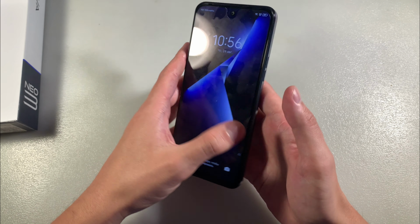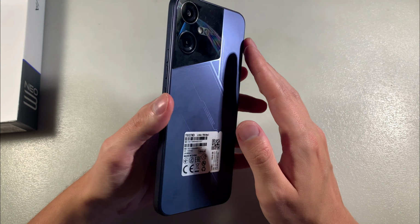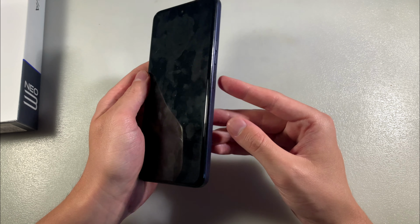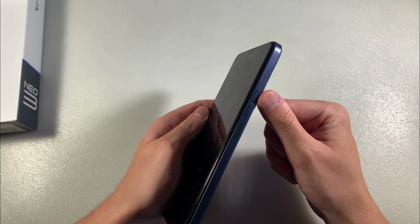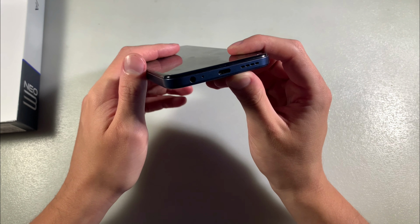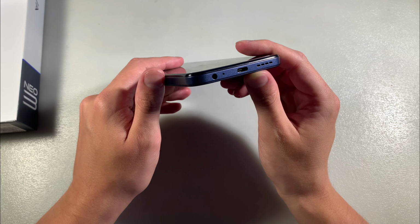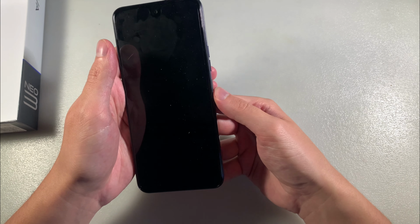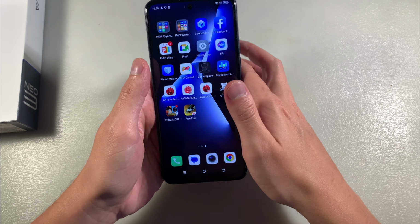Now talk about device. Double camera on the back side. On the front side, display 6.8 inch. Power button and volume buttons on this side. Downside Type-C port, speaker, microphone, headphone jack. And slot for 2 SIM card and micro SD card for memory.